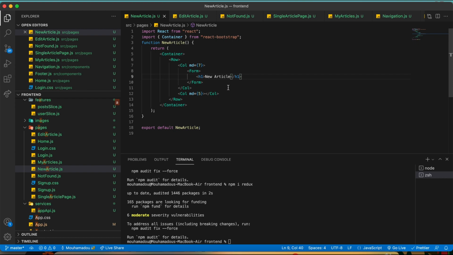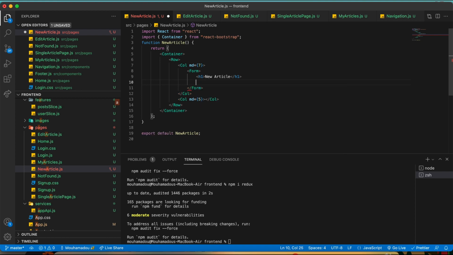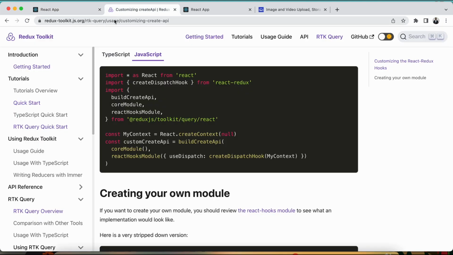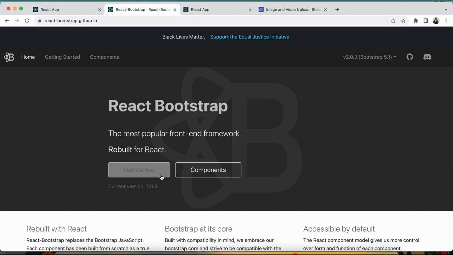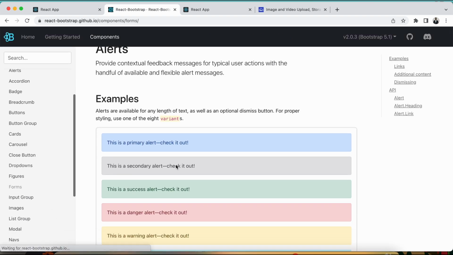Below it we need to have a form group. You can just go here and look for React Bootstrap, look at the components and just grab a form, so it's easier.